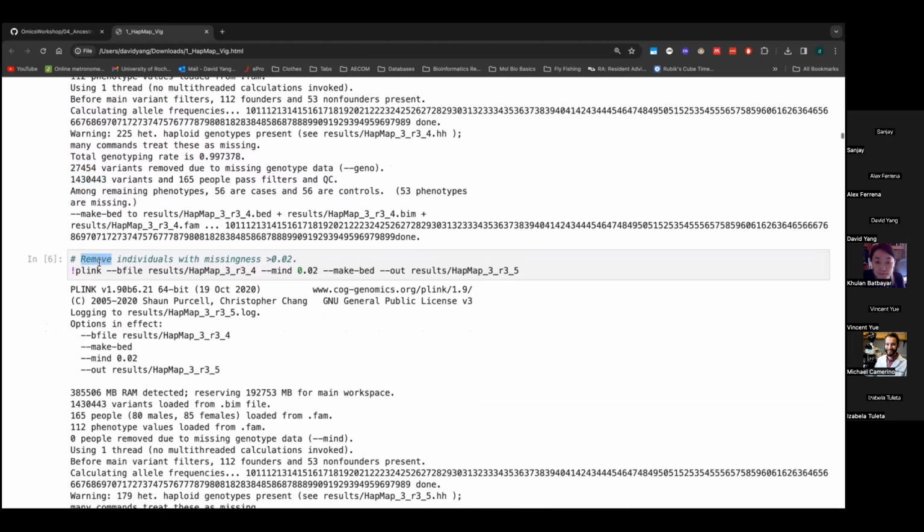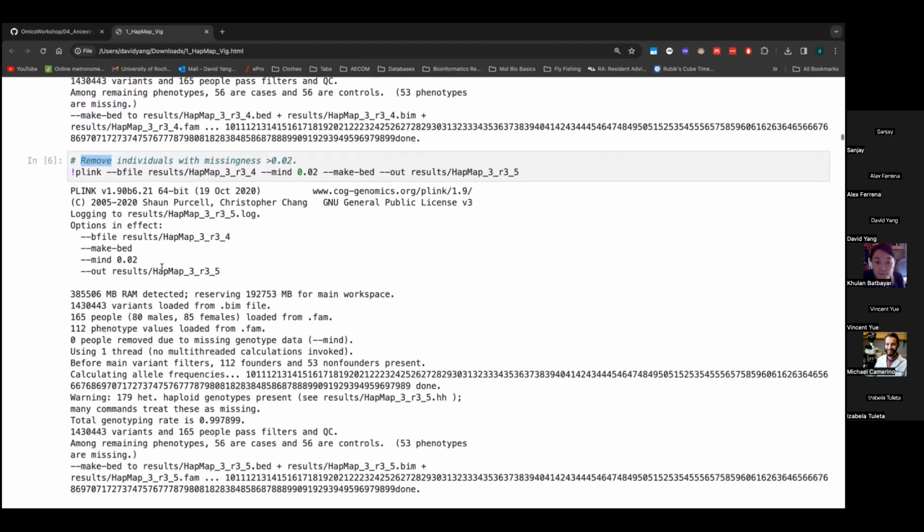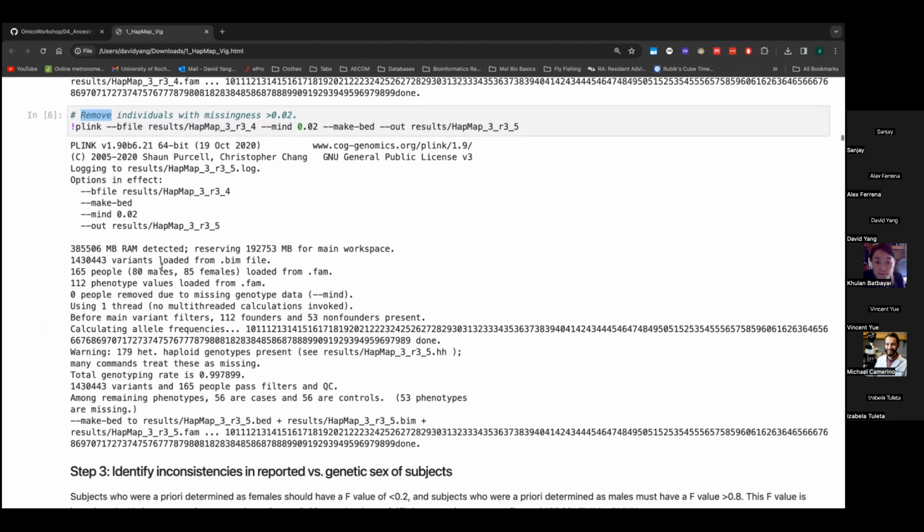And then we're going to repeat this missingness filter to remove individuals that demonstrate high degrees of individual missingness. So you can have a sample, say, out of your lot that, I don't know, might have a contaminated reagent or something like that, that would interfere with the genotyping reaction on a microarray.